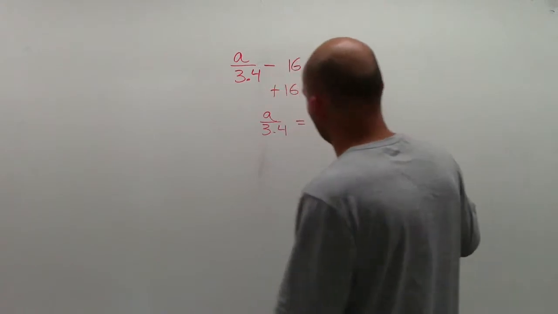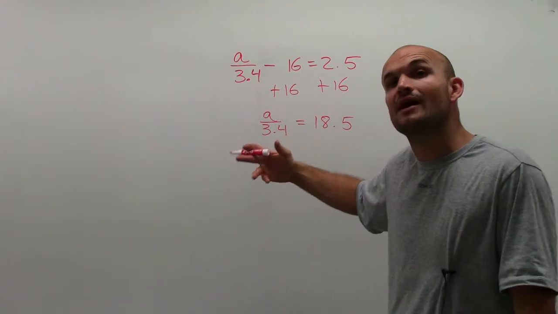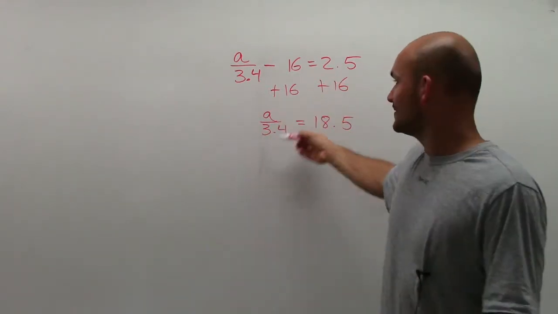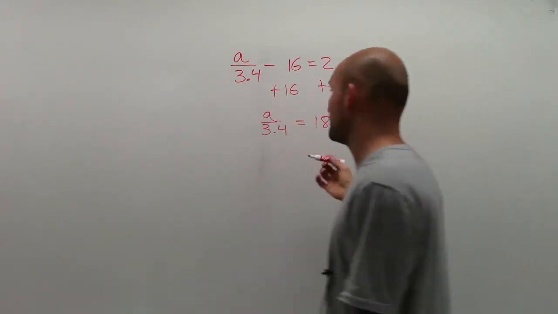So now I take a look at this. And this one might be difficult to do in your head. You say a divided by 3.4 equals 18.5. So what would be that value? Well, just whip out a calculator and do it. Since I'm divided by 3.4, I need to now multiply by 3.4.